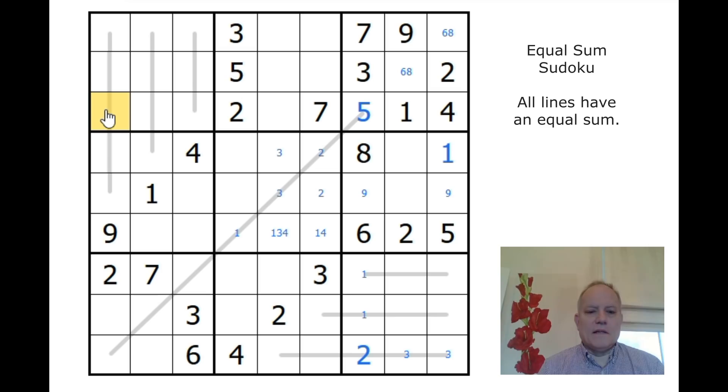Now, 7, 3, 6. They must be on this line. So that is 16. The minimum extra is 1 and 4. So this could be 7, 3, 6, 1, and 4. If that's the case, the sum of the lines is 21. Three lots of that is 63. Take away the 45 in the top box. We've got 18 to fill in here. Now, that could, okay, we have to use 2 out of 7, 6, 3, 1, 4 to do that. So if we use 7 and 6, yes, then we get a 5 as the other number. So I don't know why I didn't see that as a possibility. But that is possible. Now, these are 3, 1, 4.